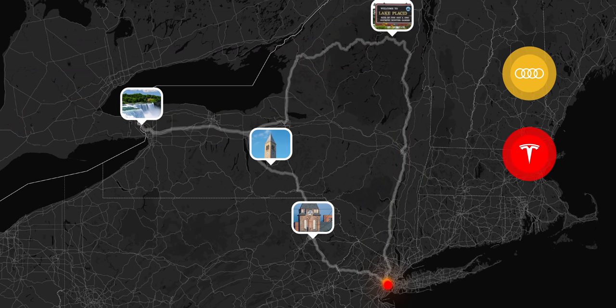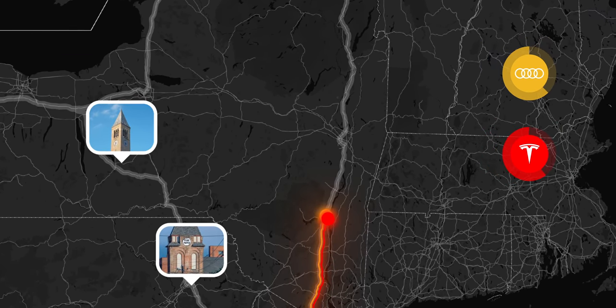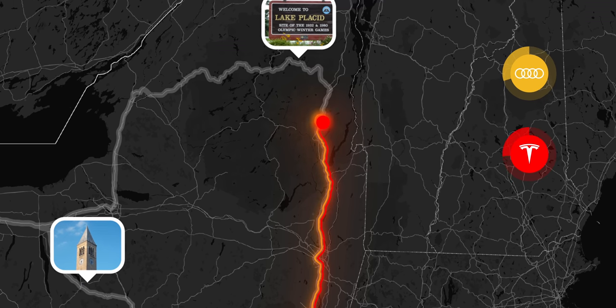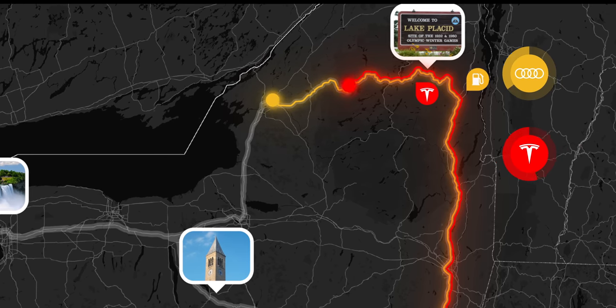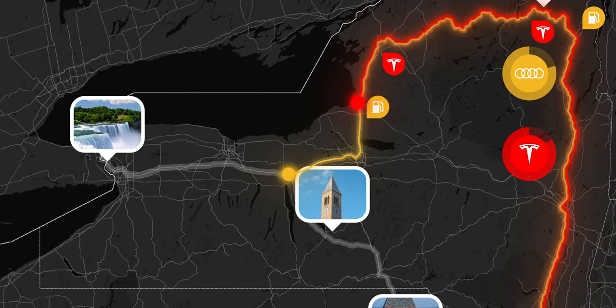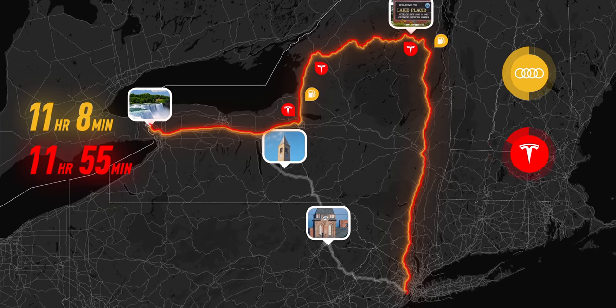The Tesla trip took off at the same time. Right off the bat it gets interesting — I decided to go bold and drive all the way from the starting point to Lake Placid up those mountains on one charge without stopping. We actually passed the sign without stopping for a picture because our battery was so low. We made it to the top — there's a supercharger up there — with one mile remaining on the battery. That was our first stop for half an hour. Then we stopped two more times to charge on the way, once for 46 minutes and another quick eight-minute stop, arriving at Niagara Falls with about 70 miles left in almost exactly 12 hours.